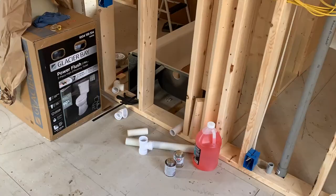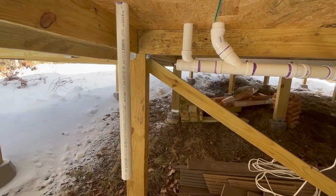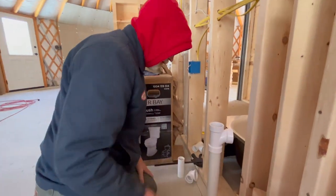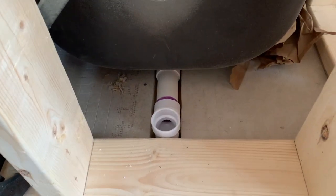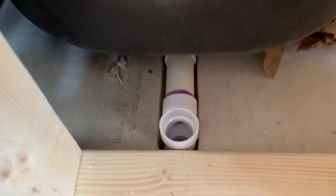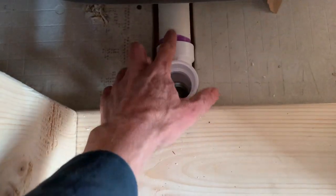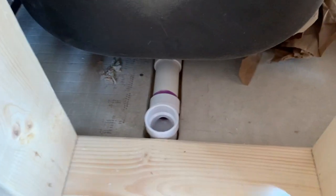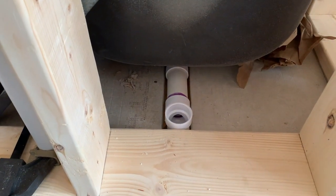Charles is in the yurt struggling with the bathtub drain. But it looks like while I was at work for a couple of days, he got a lot done down here. So I'm trying to plumb the bathtub here, and it's not an easy thing to do because three different places have to line up. You have to line up going down this hole, down below, down to the P-trap. And then it has to line up this pipe here — the drain has to line up perfectly. And then this has to come up and line up with the overflow. So that's what I'm trying to get done here, just one piece at a time, and it has to be in the right order or I might not get it in.